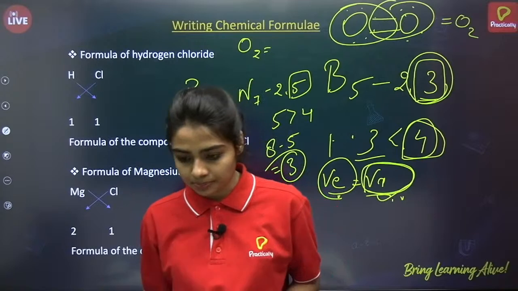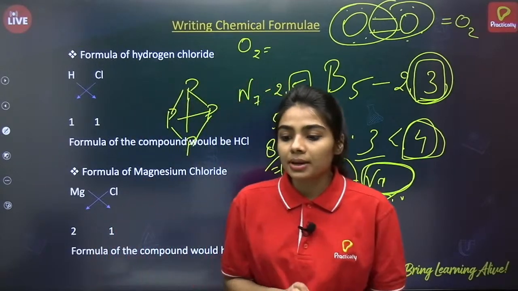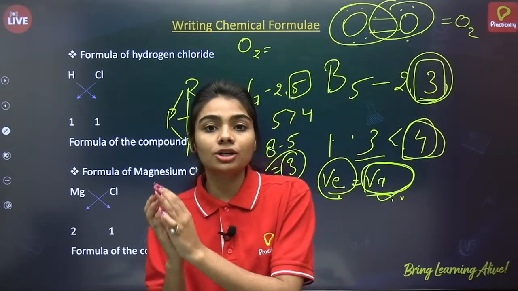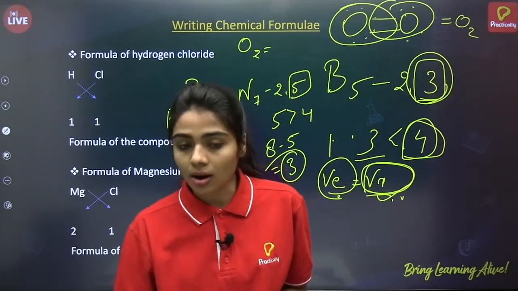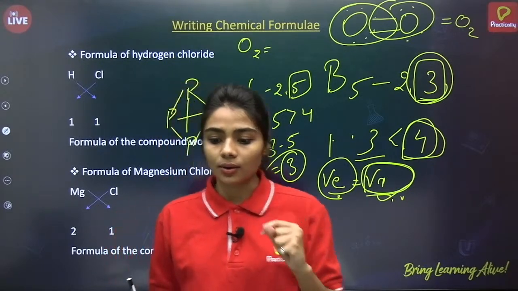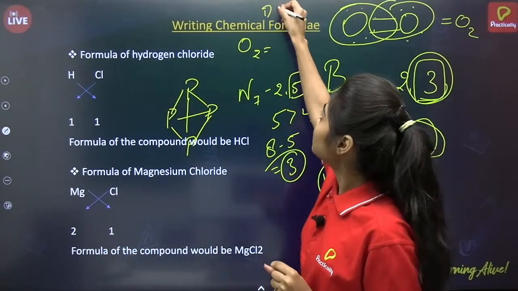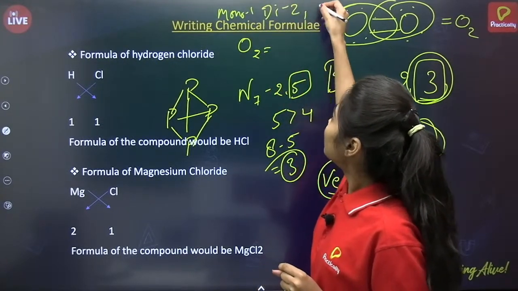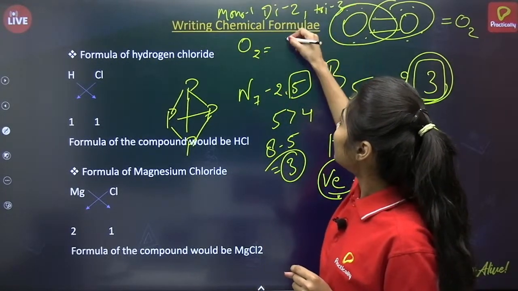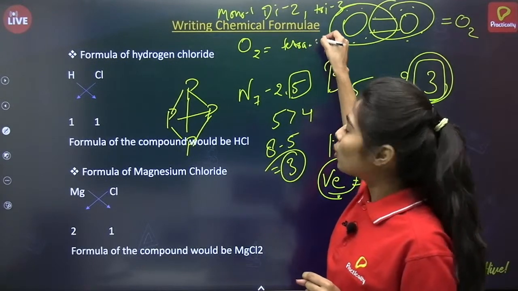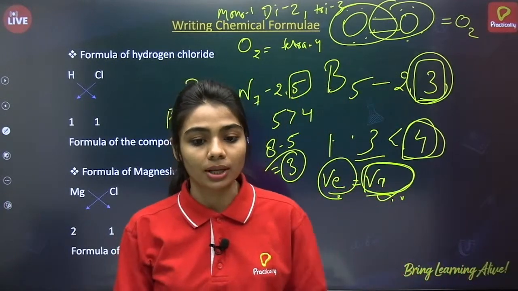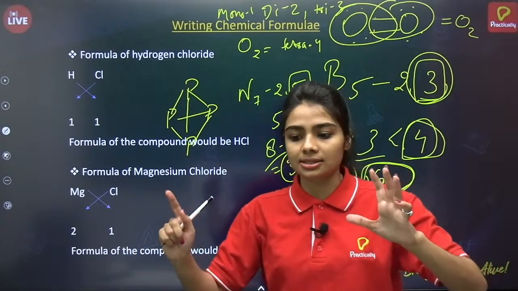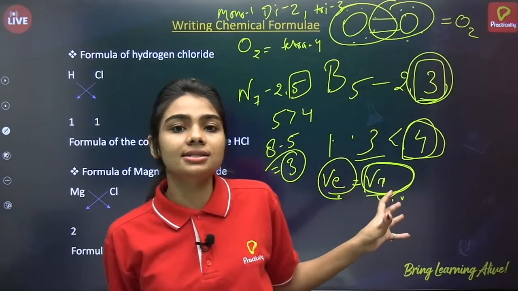What is meant by tetraatomic? Tetra means 4. So there should be 4. Mono means 1, di means 2, tri means 3, tetra means 4, and for more than 4 we will use polyatomic. So mono means one atom, a single atom can exist. So where can a single atom exist?